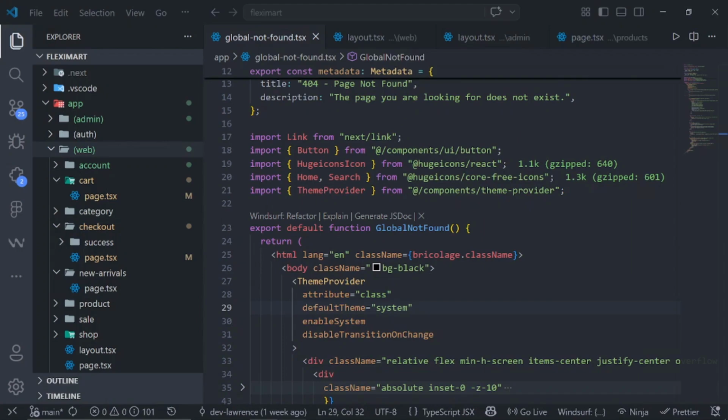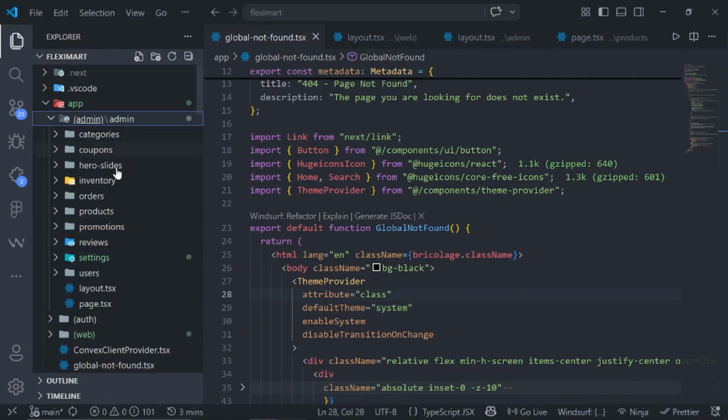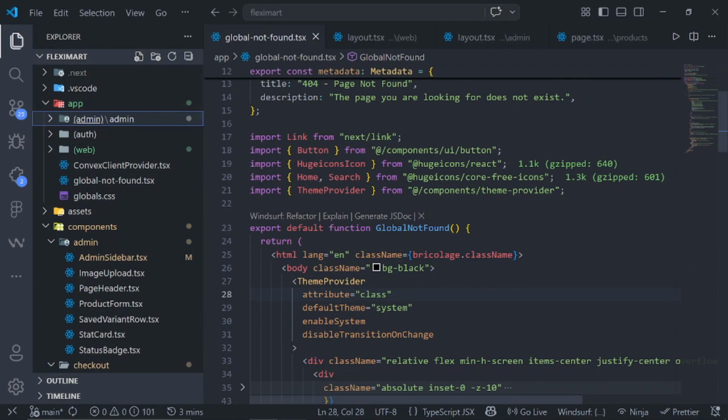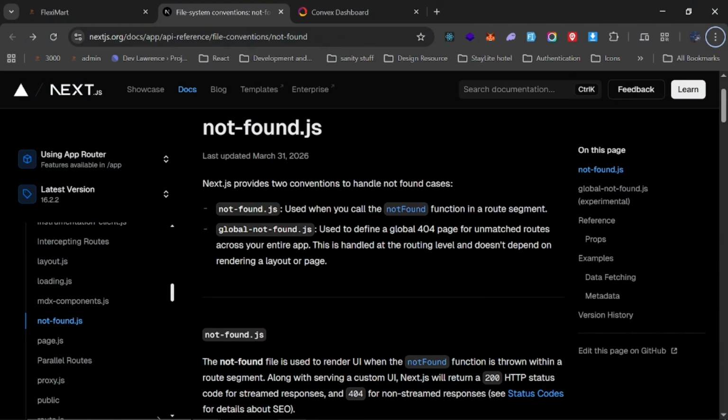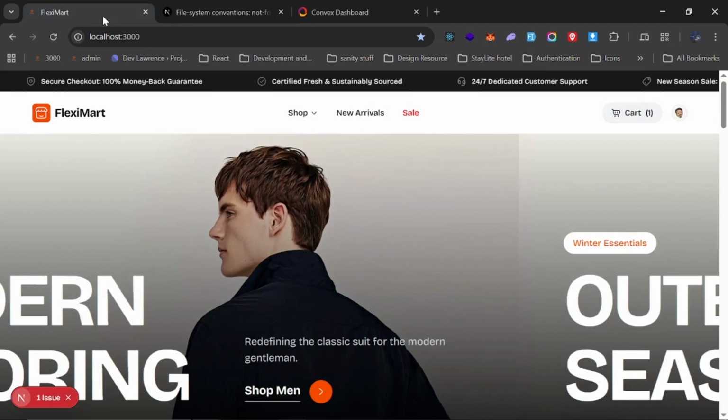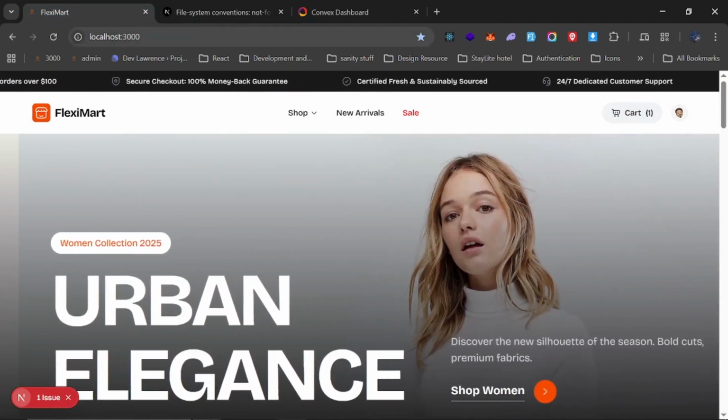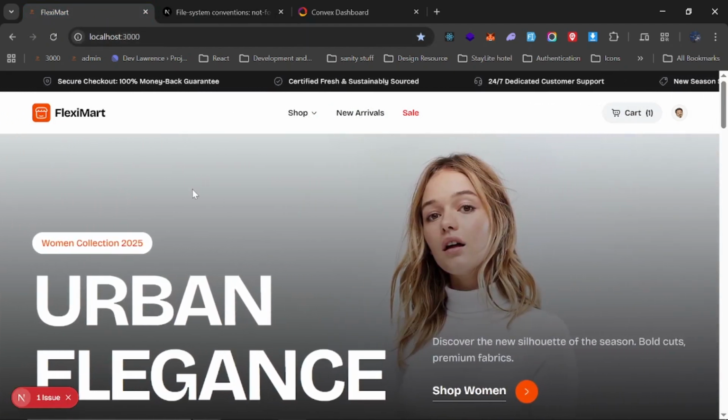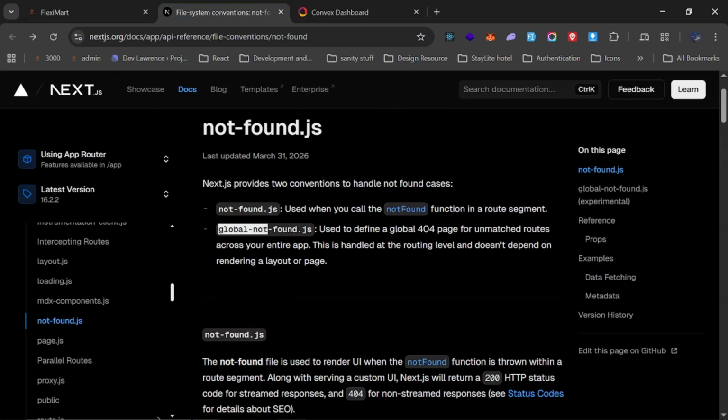And another reason is still because of this, because each of these route groups has its own layout.tsx file, so there's no single layout wrapping everything, which makes this one not reliable at all, because each of the routes you are on has its own layout, so it has to render based on that layout. So that was basically why I used this.